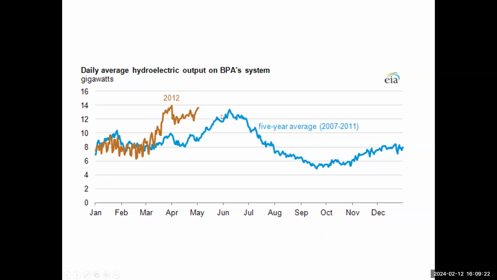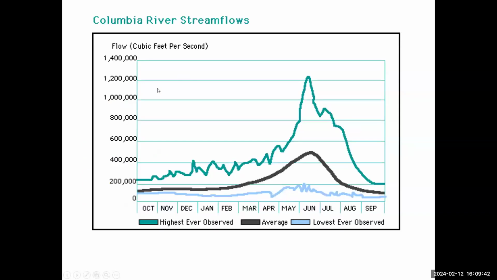And it produces more in the summer because of all the heating, of all the air conditioning load. So June is like peak, right? But that's because of the AC in California. We sent a lot of it to California. Big producer of electricity. And this is just river flow.